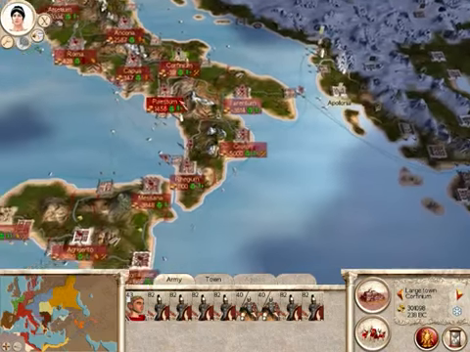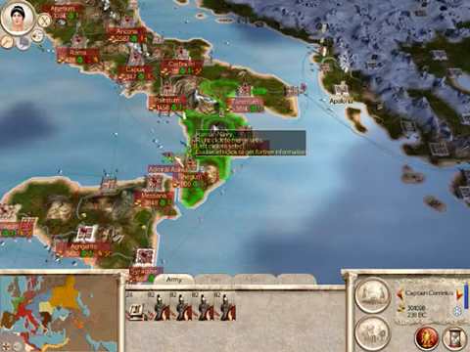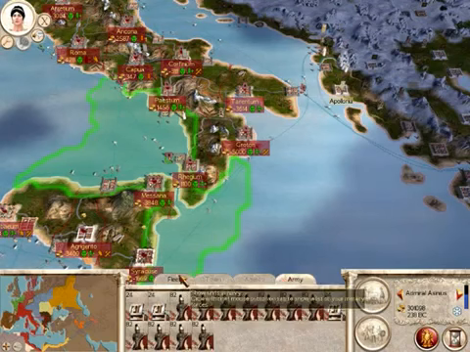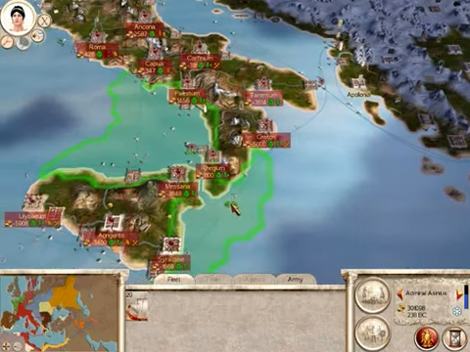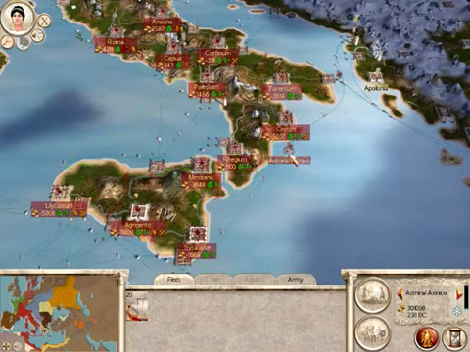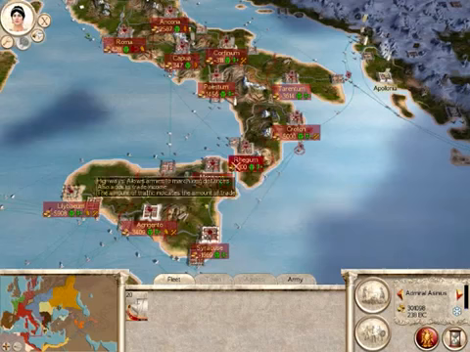I swear I can't remember throughout my whole campaign whether I actually put the fog of war off. If so, why isn't it showing every single area? Which is a bit weird, but anyway.